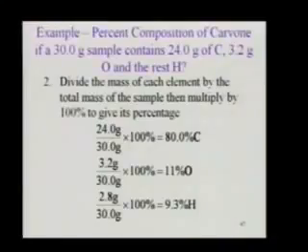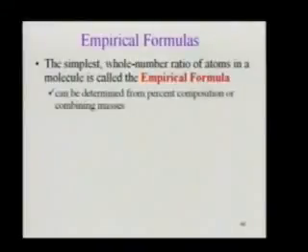Now, if you look at the chemical formula for carbone, you'll see that carbon is not the most abundant element in the formula. There's more hydrogens than there are carbon. However, carbon is a heavier element, so it constitutes more of what we would say the percentage mass of that molecule. Okay, now, I think this is where we're starting to leave off, empirical formulas.